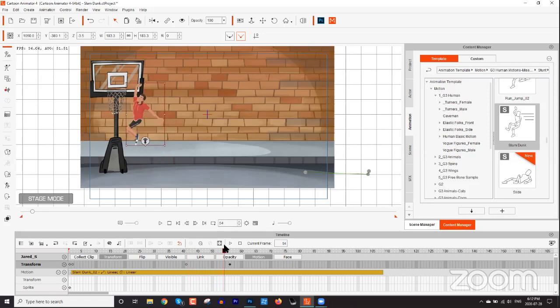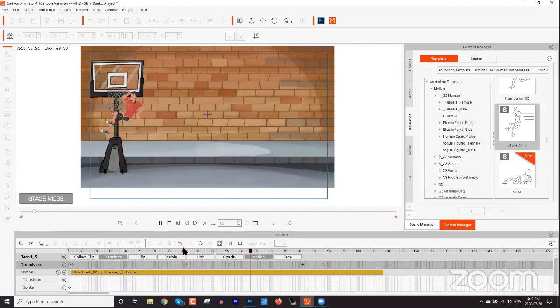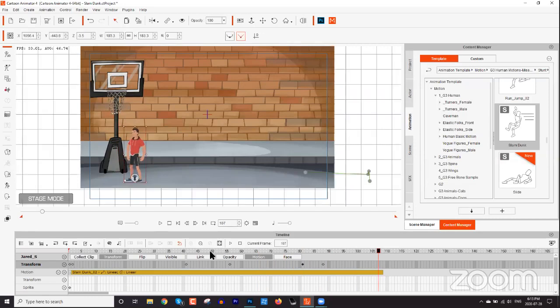So, and then his hand will be grasping the rim right there. And then we want to have it in that position right up until there. And then as he drops, we can probably just change the position where he lands, like further down, maybe like this. Okay, so then we've just adjusted the positions. There you go.